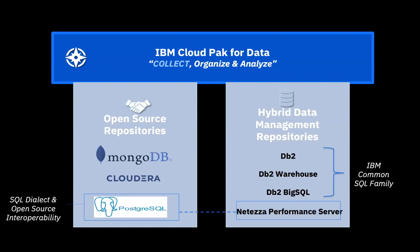And that means, you can see we have two sides here. On the left, we have open source repositories. So it's obviously big in the market that people are adopting more and more open source technology. There's a ton out there. And that also becomes a process of tethering them together, yes, but also making them work in tandem with what's on the right. So, more the legacy hybrid data management repositories, which have, yes, legacy, but have grown and evolved over time as we've really modernized. And as I said before, where we link those together is where it creates the most value. They're both obviously very important.